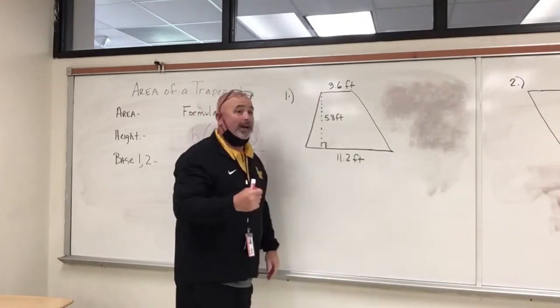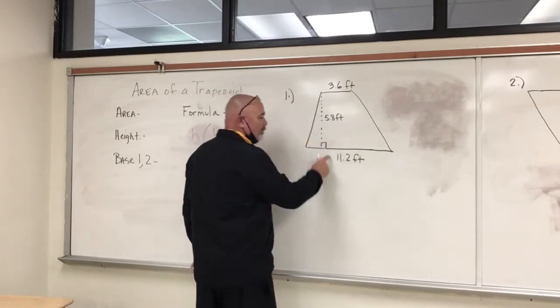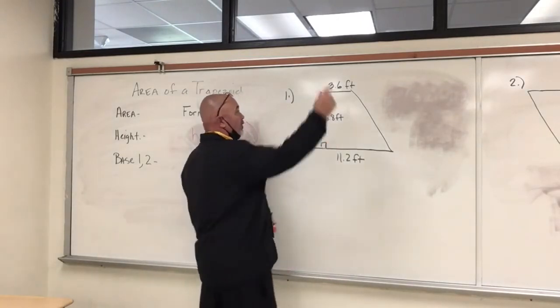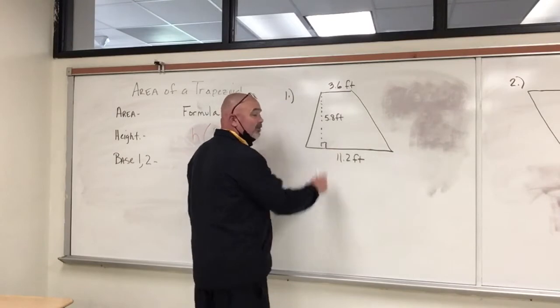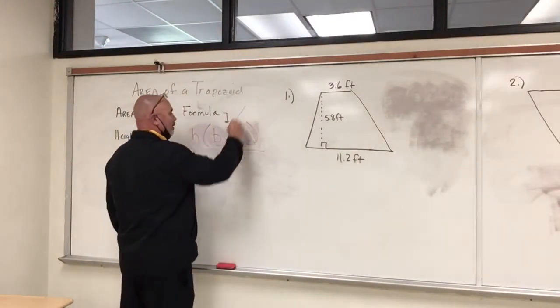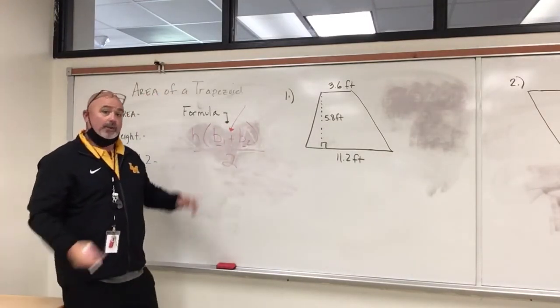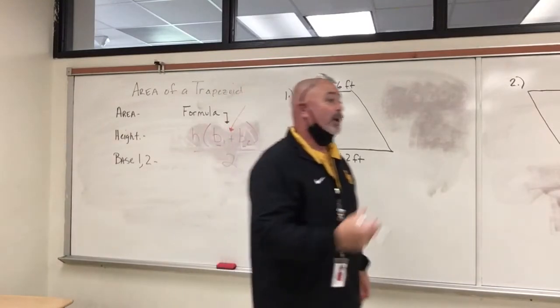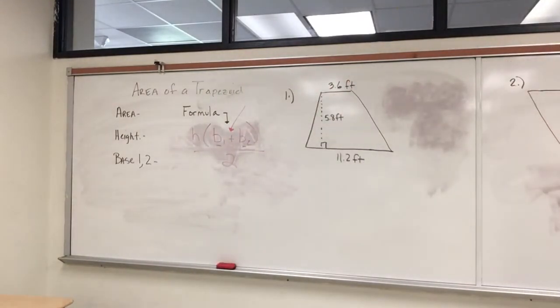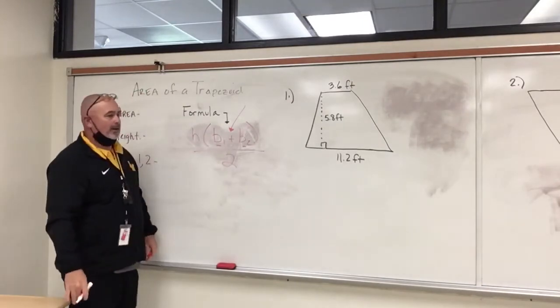I'm going to tell you right now, it does not matter. If you use this as base 1 or if you use this as base 1, if you use this as base 2 or if you use this for base 2, it does not matter. And the reason is that right there. What is that? That's a plus sign. If you add, it doesn't matter. If I was to subtract, it would matter. But we're adding, so it doesn't matter which one you use. All right? And it's as simple as plugging those numbers into the formula. That's it.